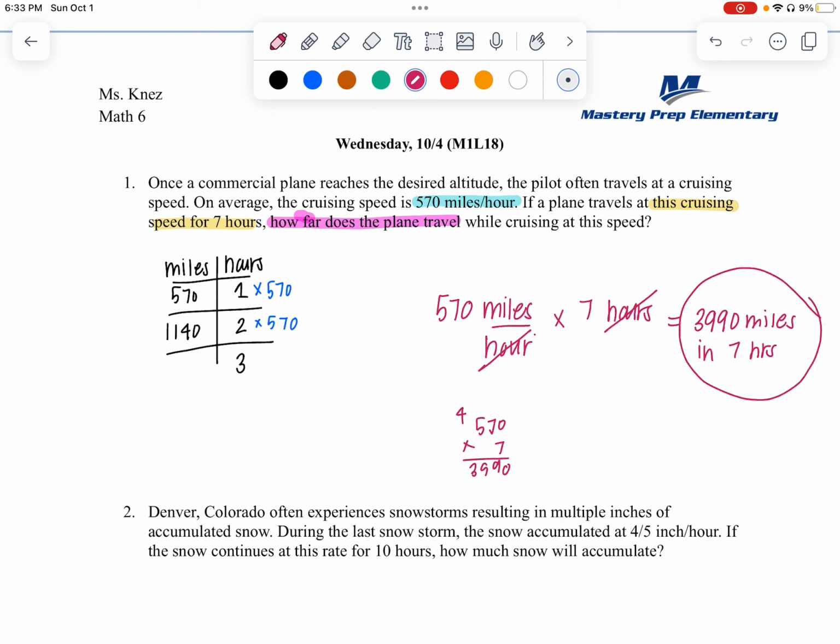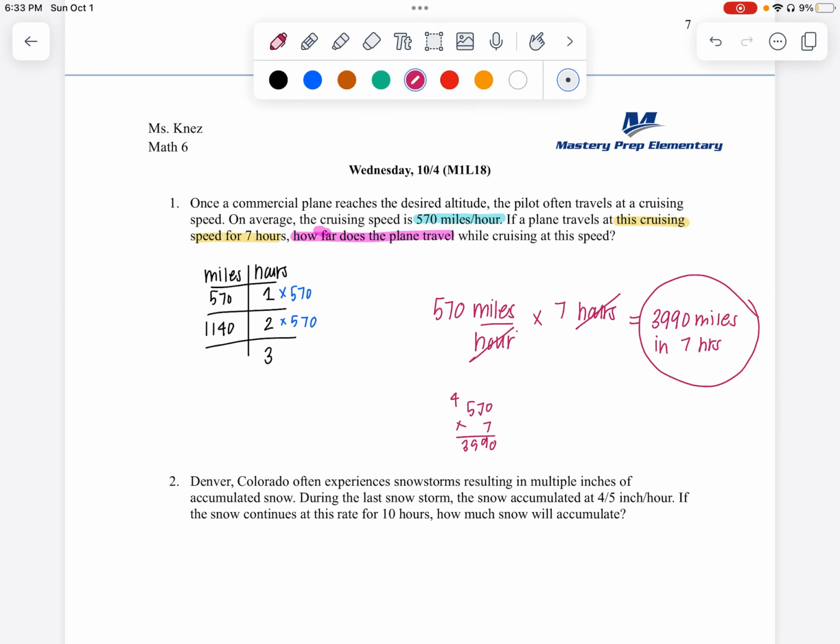We want to be careful not to assume that we're just dividing to find the unit rate if the question already has provided that unit rate to us. And so in this case, they're not asking what's the miles per hour. They're saying this is the miles per hour. What's the distance? So we want to make sure we're reading super carefully.